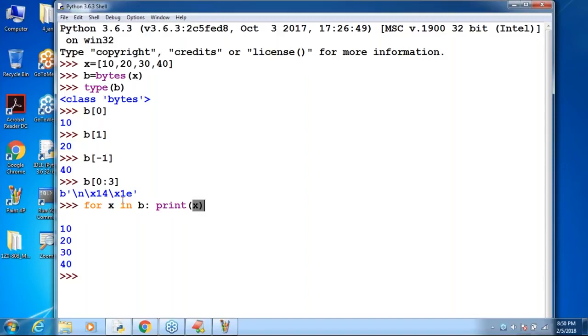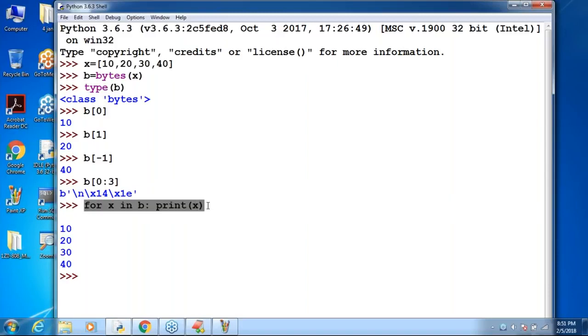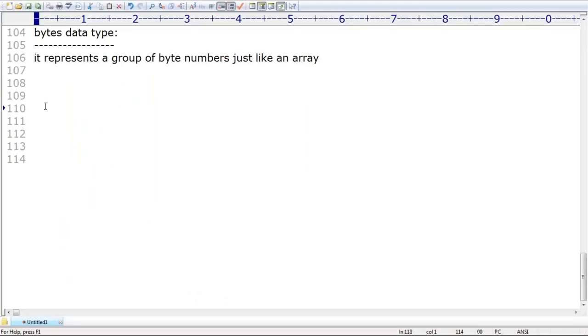Divya, what you can do is print the type of B of 0 to 3. Internally, some object type by default we are going to get. Remember. Next, it is something like the for each loop in Java, for the people who are coming from Java. We will discuss it in detail. Everyone has the basic idea. What is the bytes data type? A group of byte values. If you want to hold a group of values, then happily we can go for the bytes data type.